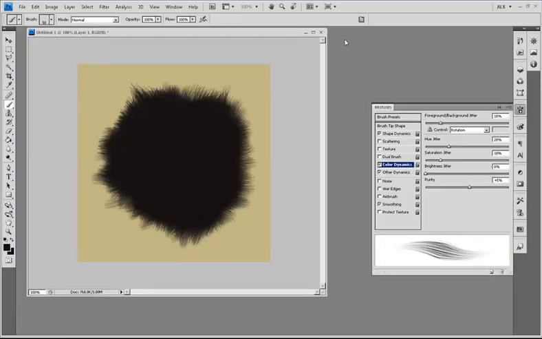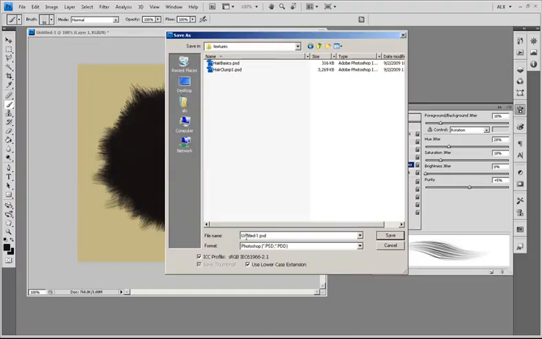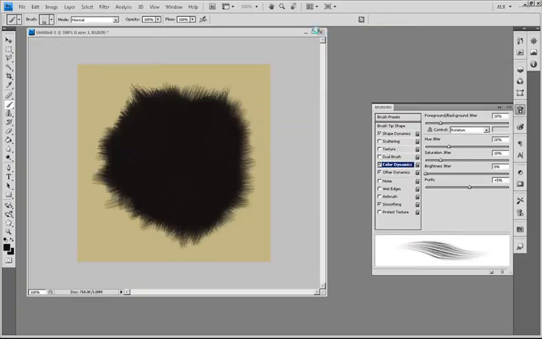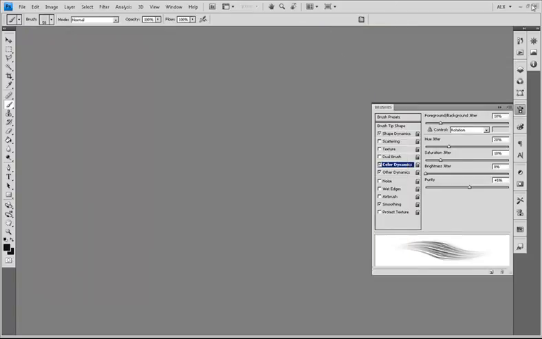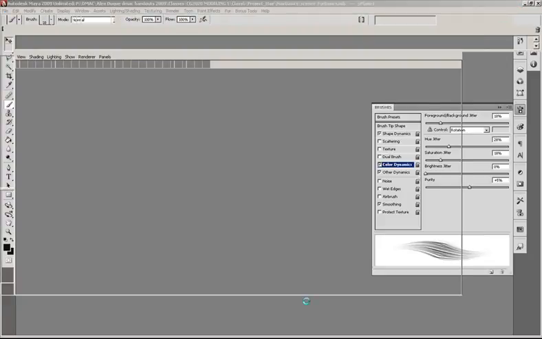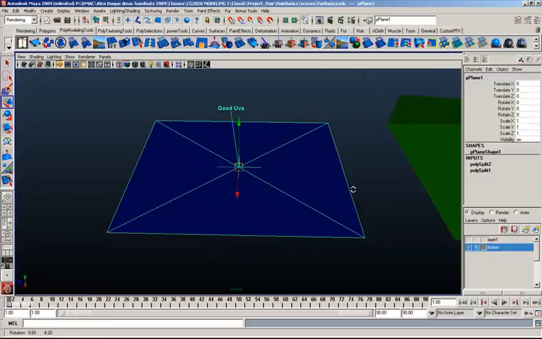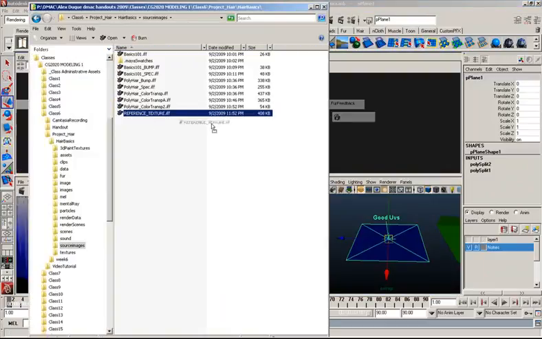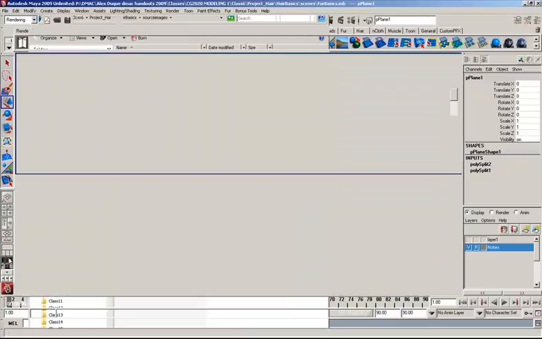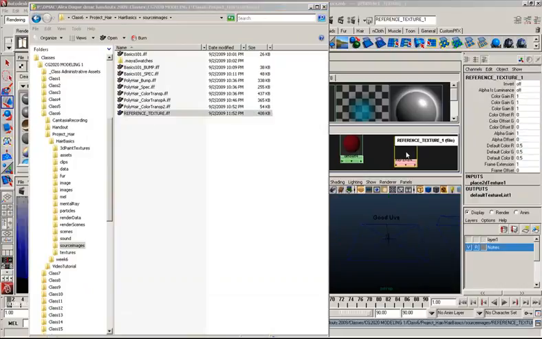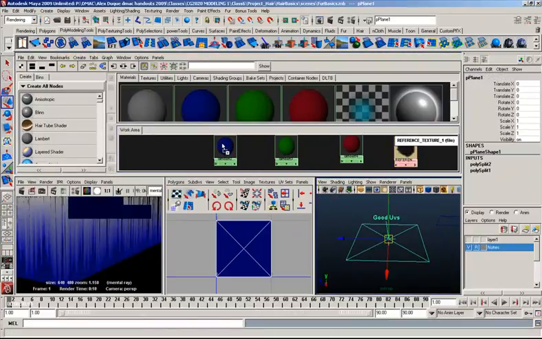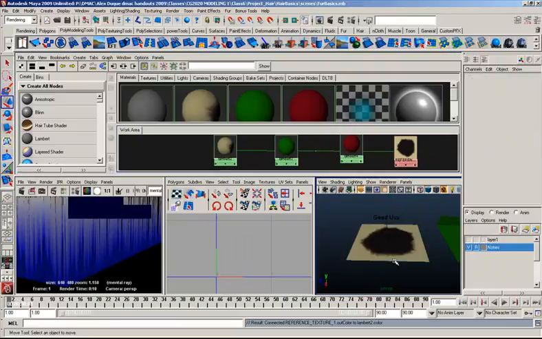Hey guys. Okay, so I got this texture, nothing too complicated. Let's go ahead and just save this in case, under textures. Let's call this base texture. I already saved the texture as an IFF. I could have saved it as a JPEG anyway. And here we go. So here's this guy, and I'm going to bring that onto the Hypershade, and simply assign it here to the color, so it looks like that.